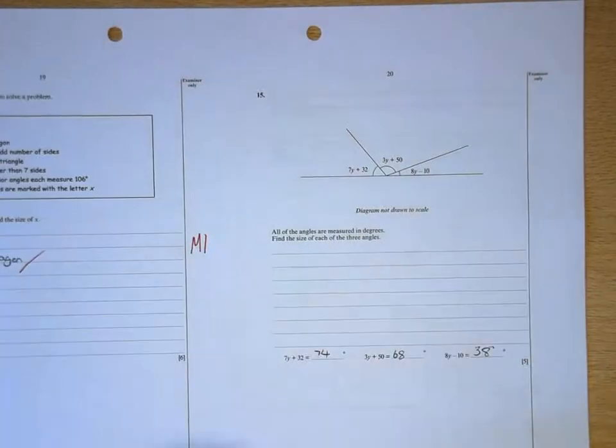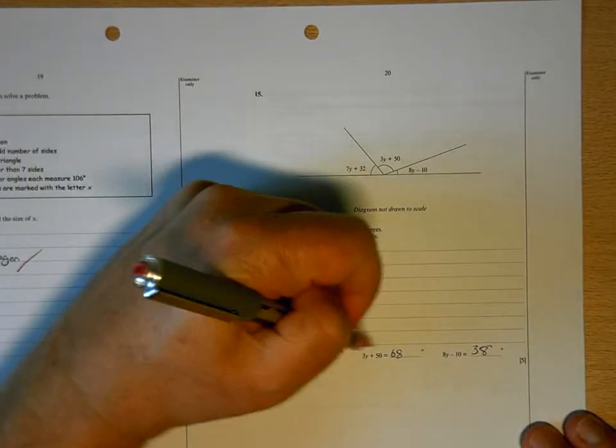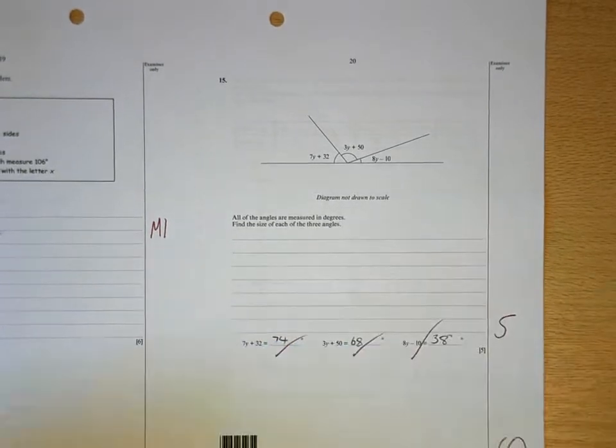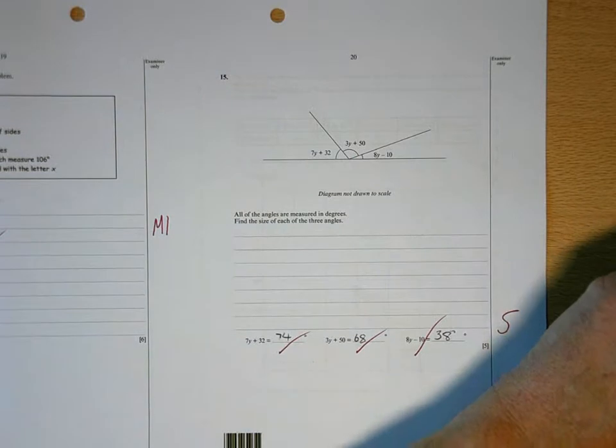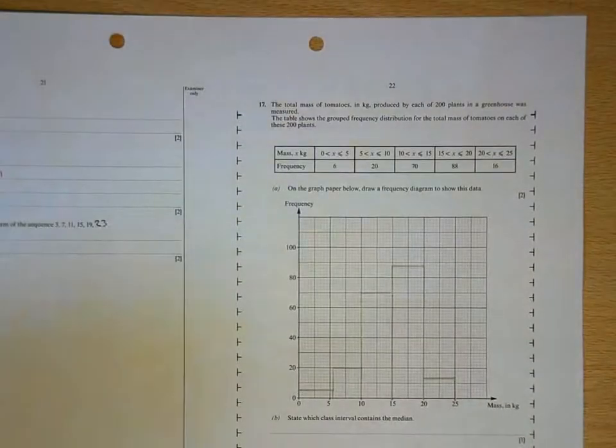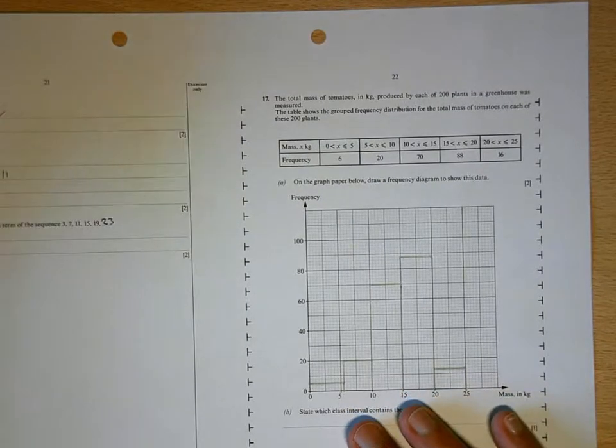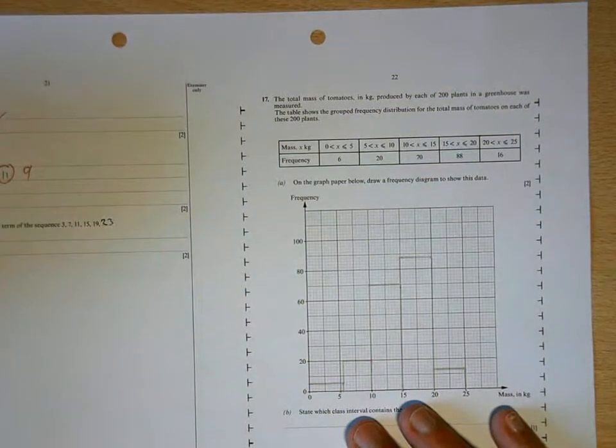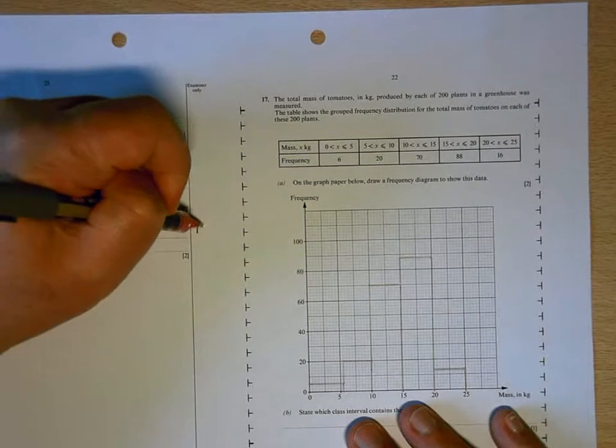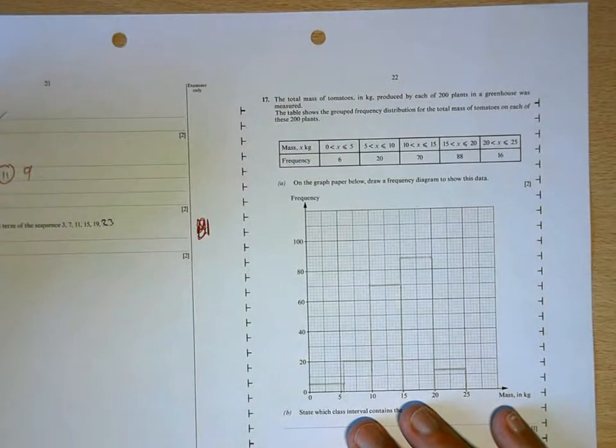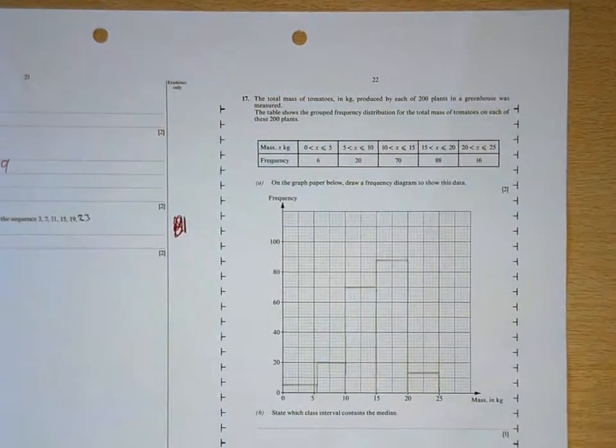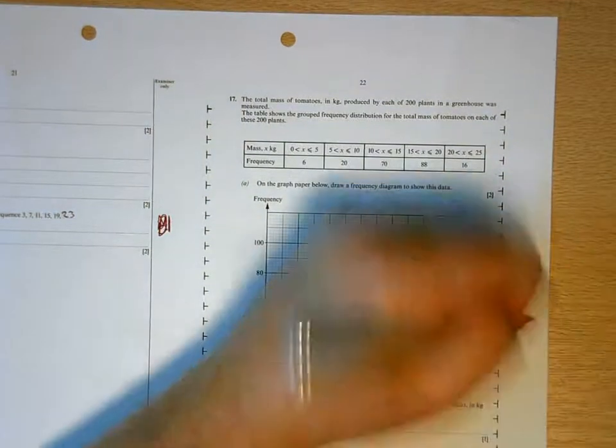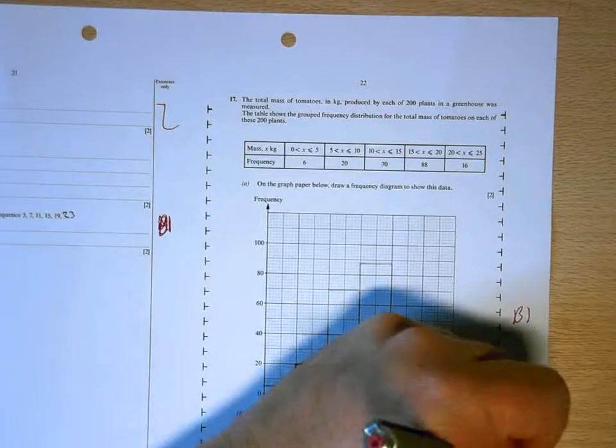It is a pentagon. So that's good. 74, 68 and 38 is remarkable. And a bit suspicious. 6 there. Not sure how you got those. But the fact that they're right means you get the marks. And that's correct. 54 minus 63 is not 11. It is 9. 4N is worth 1 mark there. But you should write it as 4N not N4. And with this one, that needs to come to there. And then it's right. So 2, 4 for the page.